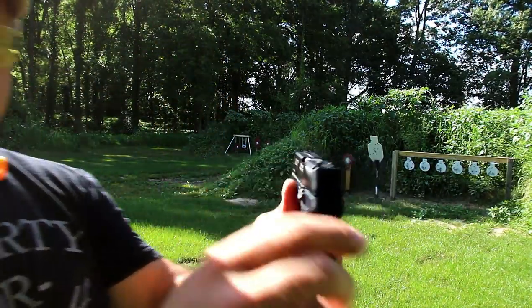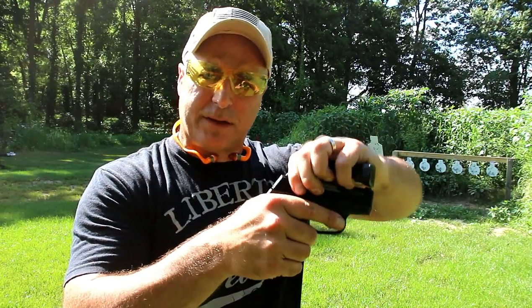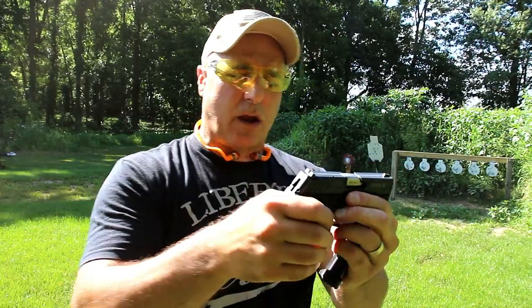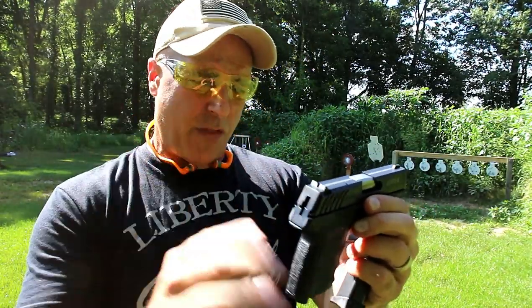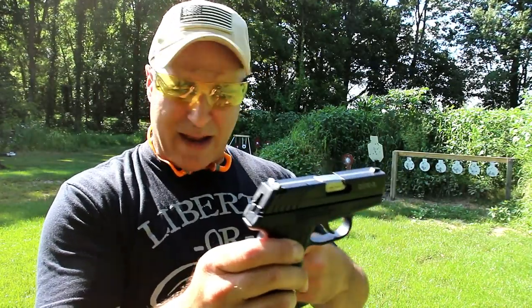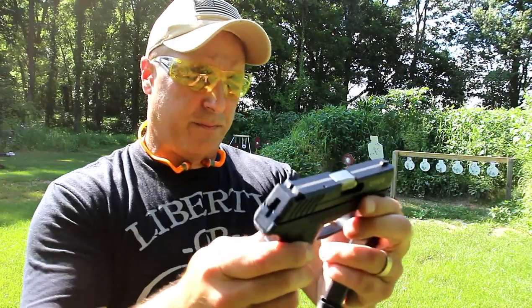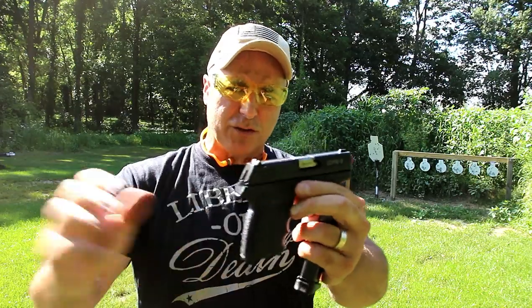The barrel is just under three inches. You can see right there it says 'Roebuck Quad Lock,' and that is the contact that the top of the barrel makes each time the slide is cycled — it actually makes contact in four different areas. They call that the quad lock, sort of like the way a 1911 has locking lugs.